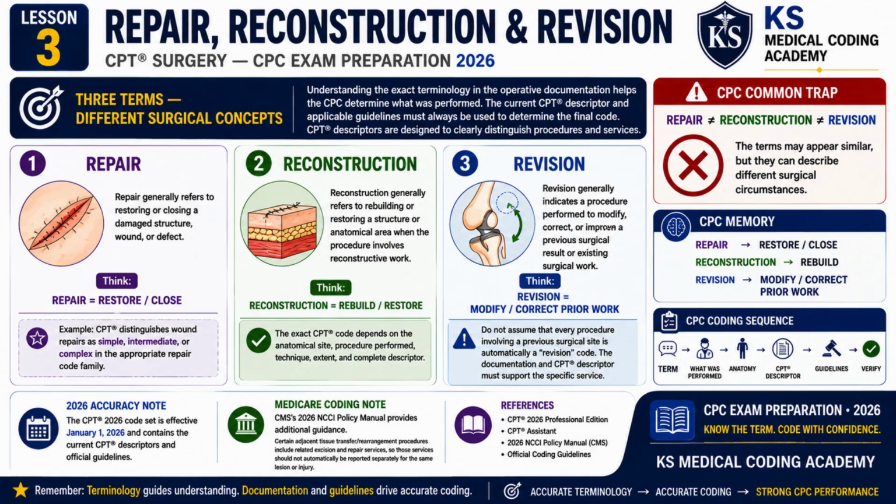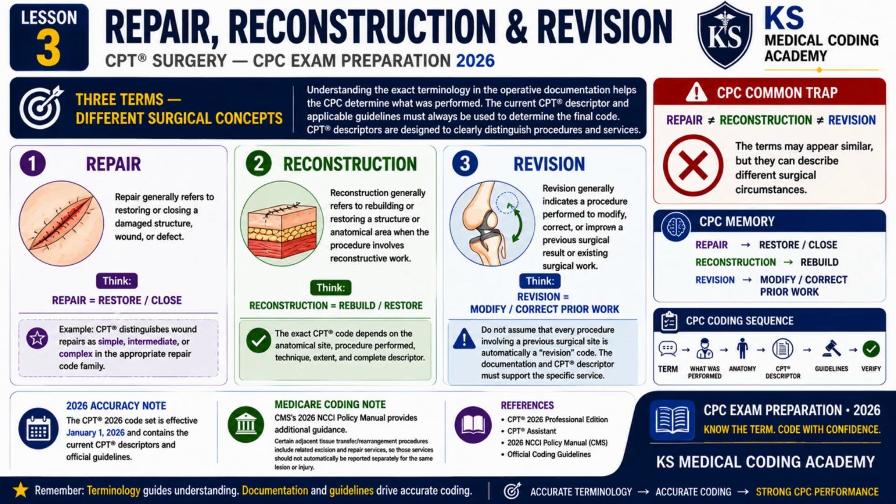Next, reconstruction generally involves rebuilding or restoring a structure or anatomical area. Think of reconstruction as rebuild or restore. The exact CPT descriptor must be reviewed because reconstructive procedures can involve different anatomical sites and techniques. Finally, revision generally describes a procedure performed to modify, correct, or improve previous surgical work or an existing surgical result. Think revision as modify or correct prior work.